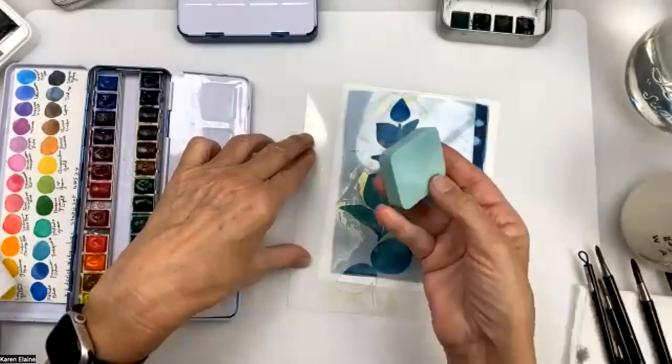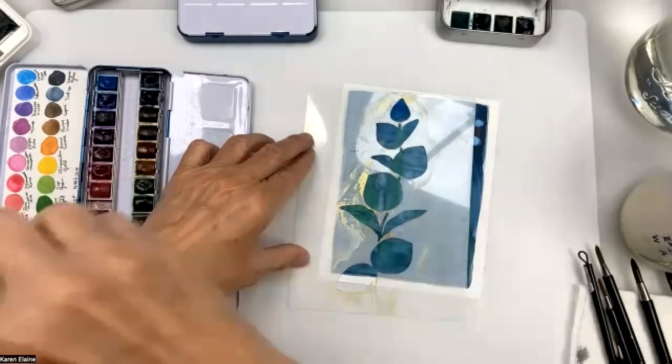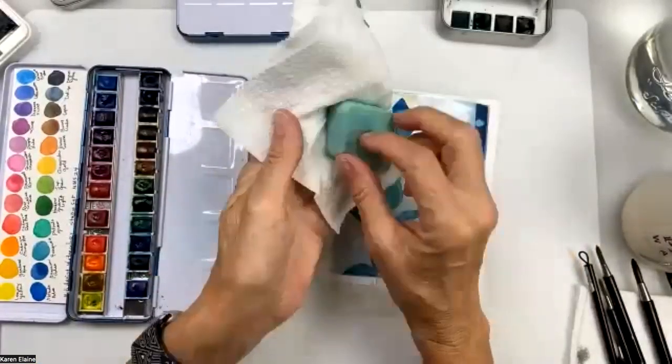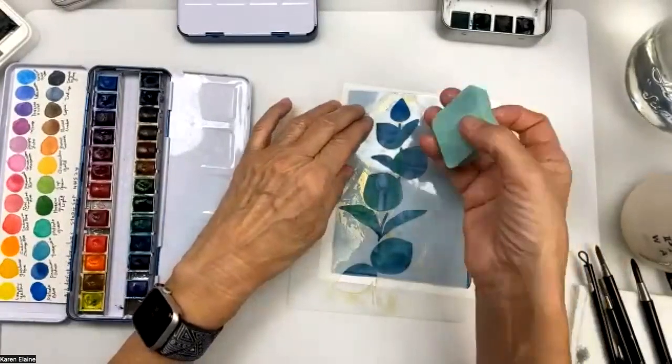Here's one way. You take a sponge and you wet it, and you squeeze most of the water out. So basically make it just damp, not drippy wet, because you don't want it drippy wet. So usually what I do is I dip it in my water, and now I'm just going to kind of blot it with my towel so that it just feels damp. Yeah, you just want that to be nice and damp.